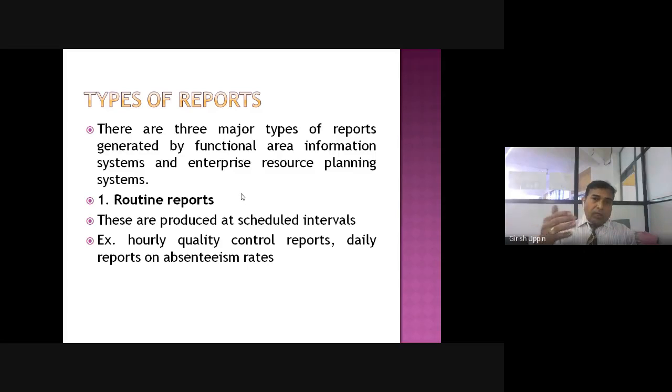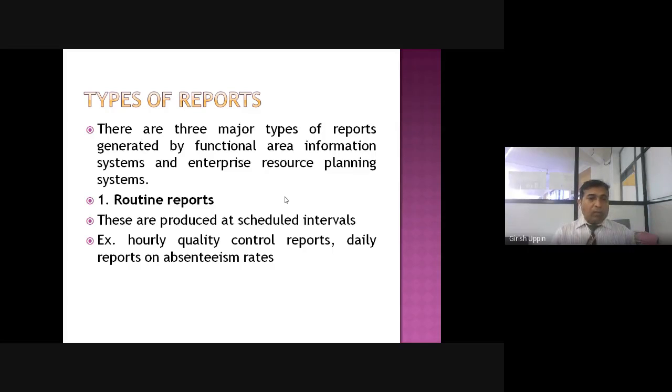But middle-level management want to see the same kind of report at a different level with different details. And at the lower level, maybe the accounting people want to know every transaction, isn't it? So the reporting requirement is different at different levels. Along with the ERP system, we need to have a reporting system.